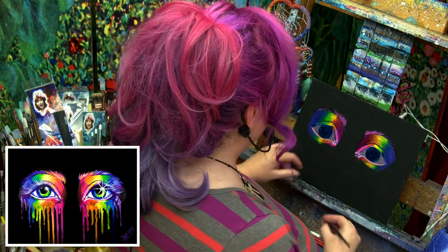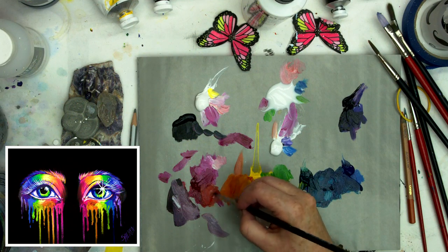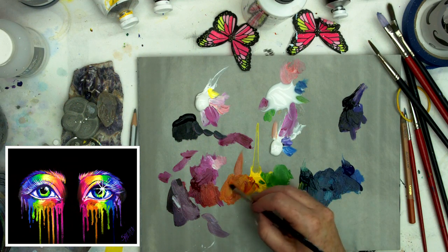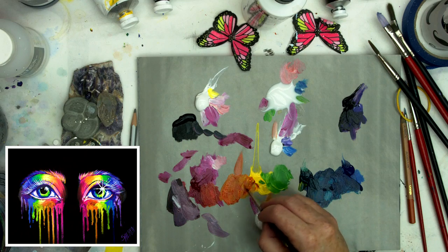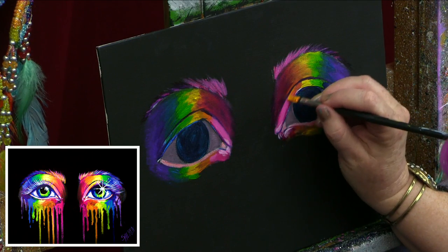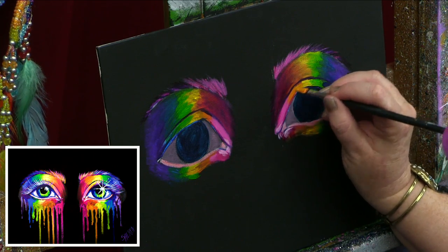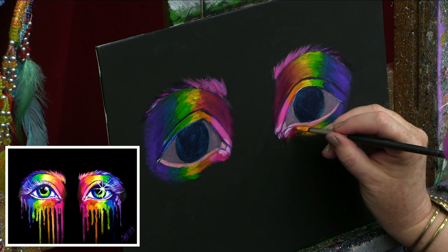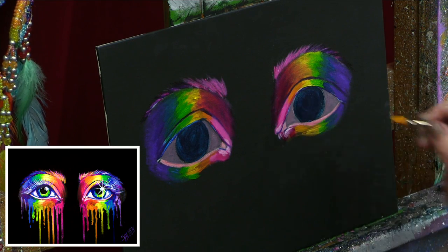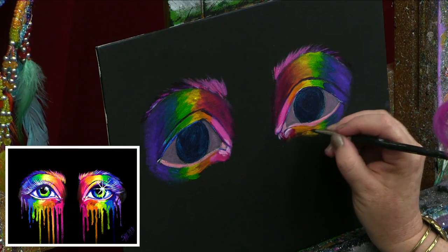Get into that orange. We really got to pick up our orange a bit, because the orange, remember we said, was the two hardest colors to get what we wanted out of it. Now for the part near the lid, I'm going to be a little more yellow, I think. And I'm going to very carefully, on the edge of my brush, reinforce that color transition that I put in earlier.